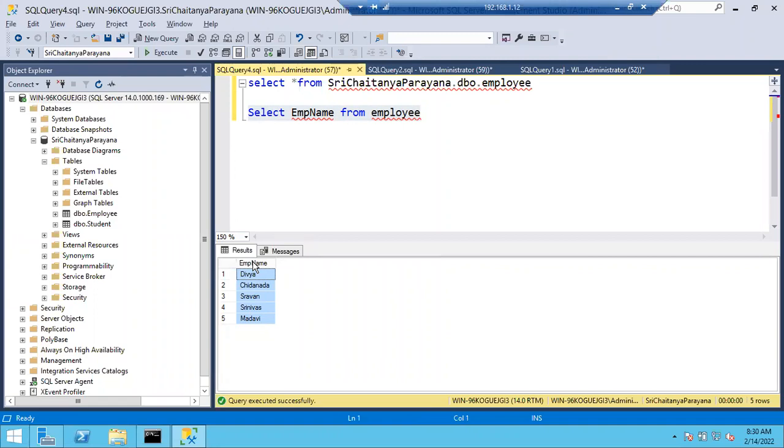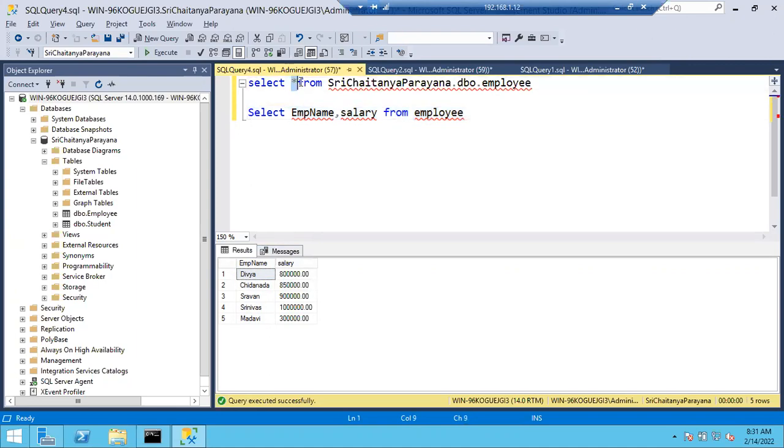Okay. Now tell me, I want the employee name column and salary column. Tell me the query, guys. I want 2 columns, employee name and salary. Select employee name, salary. That's it. Simply mention whatever columns you want to pull. You have to simply put a comma and give the column name, guys. If you give a wrong column name, it won't give any results. Now you can see, right? Employee name, salary. If you use star, it will pull all the columns information.